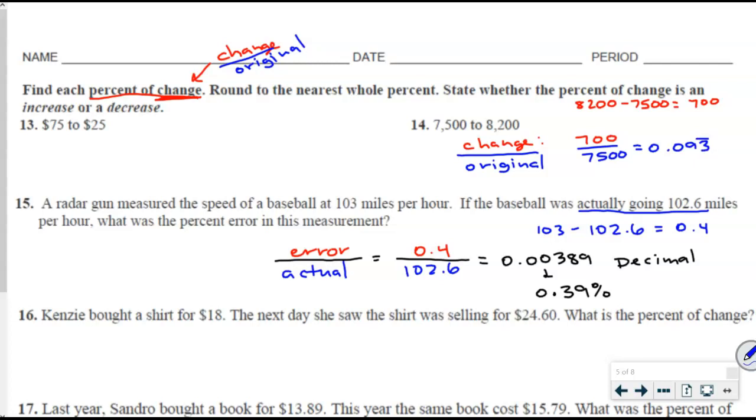So convert that then to a percent, since this is a decimal, convert that to a percent, and we end up with 9.3% increase. Oh, it does say round to the nearest whole percent. So the nearest whole percent, that 0.3 is just going to make that 9 stay the same, so 9%. And is this going up or down? It's an increase, so 9% increase.